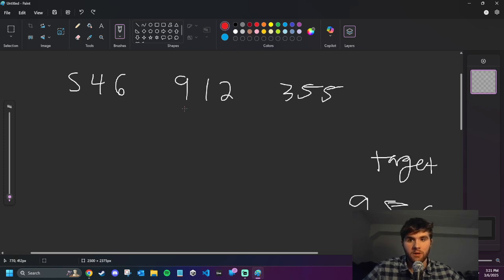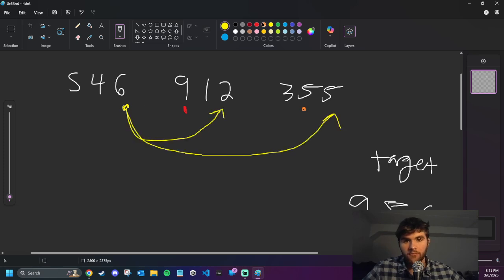I'm going to do red here instead, yellow here, and orange. Okay, so 6 can go here or here, red can go here or here, orange can go here or here.